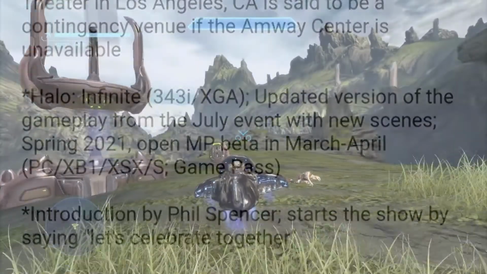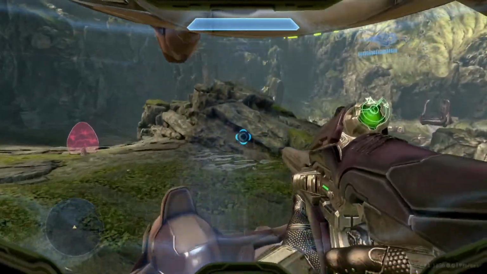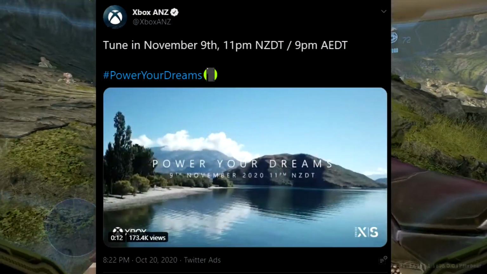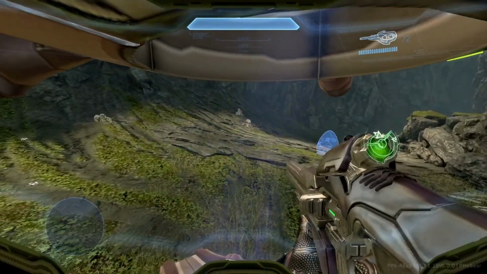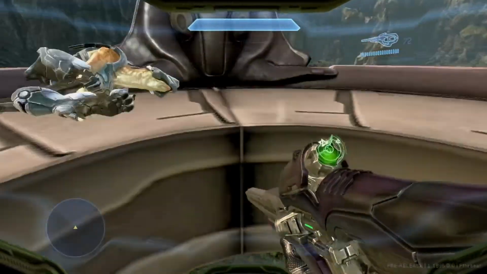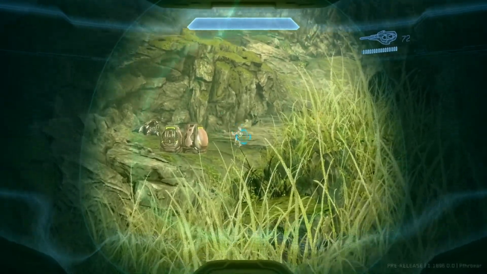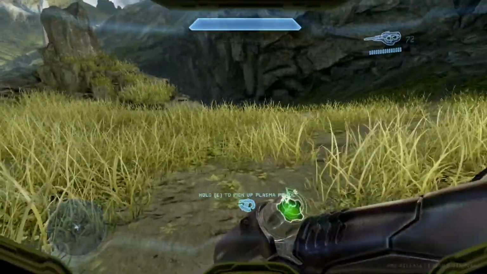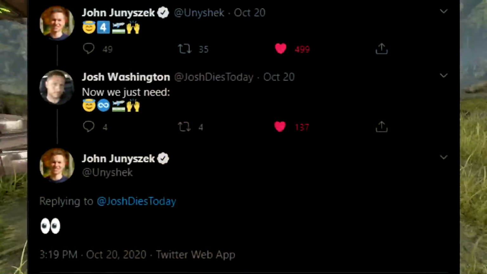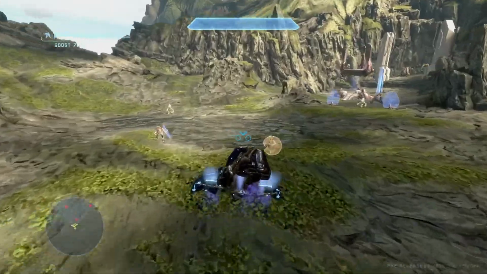Now, while a launch event for the Xbox Series X and S has been announced for the 9th in all of the various countries that it is releasing in, I don't know how legit this leak is given the seemingly mistake laid out in the last few words there. Spring 2021, open beta in March-April. The problem with this is if the game is releasing in the spring, the latest it could drop is in May, right? While Uni did get on Twitter and give everyone the big hype about a flight coming soon, I doubt there would be a big open beta in the weeks leading up to its release.